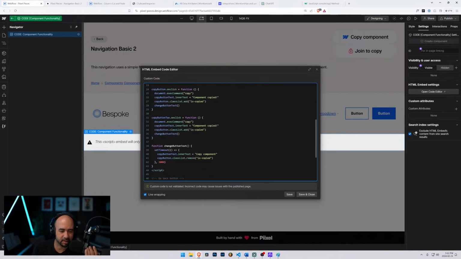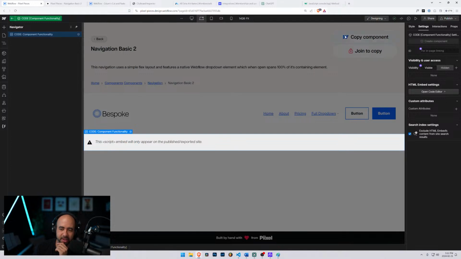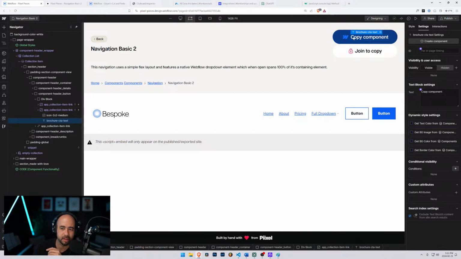Change button text. Copy button text. Where is that? I think we're going to need another copy button text. Right. It's going to need a whole new thing. Or is it? Yeah, it's going to need a new thing because there's 2 brochure call to action text. And that is basically this, yeah, this text inside.